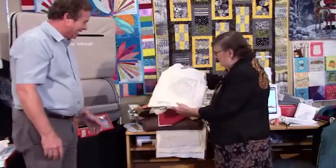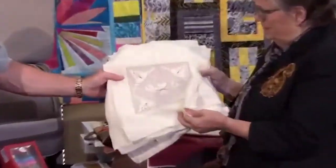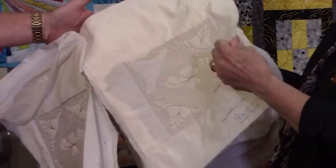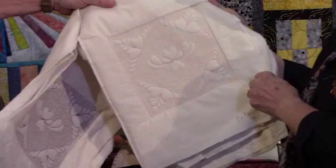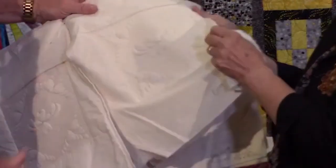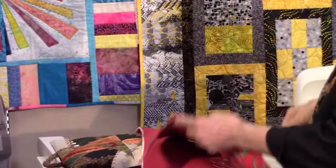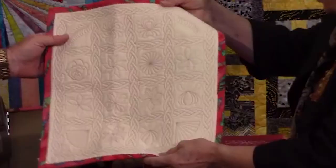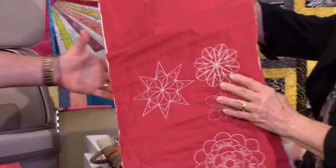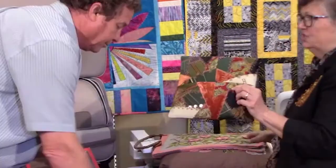Well, here, if there's time, these I created in the software. And so I did it to show people when they use different threads, they get different effects. There's metallic. Here again, that deluxe stitch system. Oh my gosh, I just changed the thread and it sensed what I was doing. This is invisible thread. So if you just want to see the puff and the texture, use invisible thread and different weights of batting. So lots of different things, but it is so fun to actually quilt with embroidery. And now with your Husqvarna Viking Epic 2, the number of quilting designs, big and little, are just unlimited. Crazy patch in the hoop.